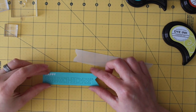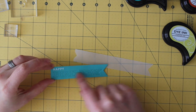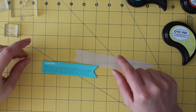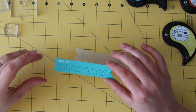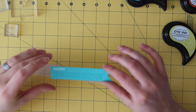So I knew that I wanted all the little bits, the negative bits in birthday, to be popped up with the rest of the banner, but I didn't want to have to deal with all of that foam tape or layering or whatever. It's a lot of extra weight that I didn't think was necessary.